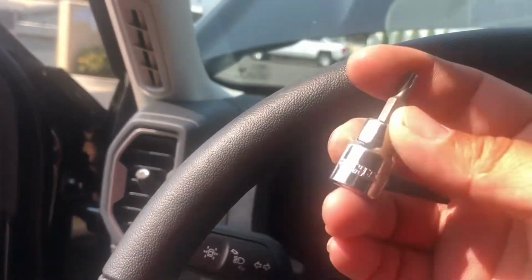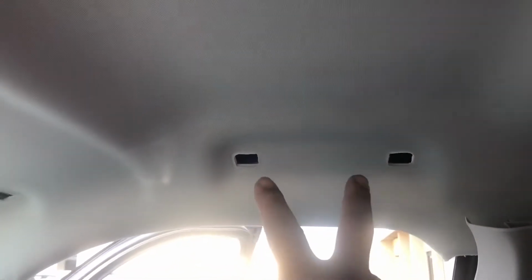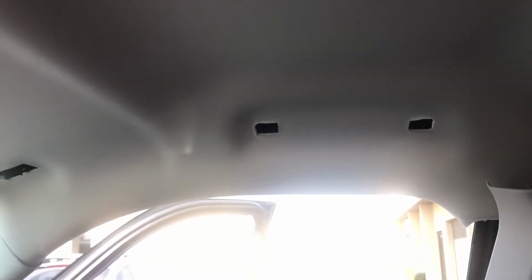You're gonna need number, where is it? T20 to get this one out, and also the visor. You have the same screw that's holding it. So once you get that out, you also do the same thing on the other side, and the handle here, which is right here.